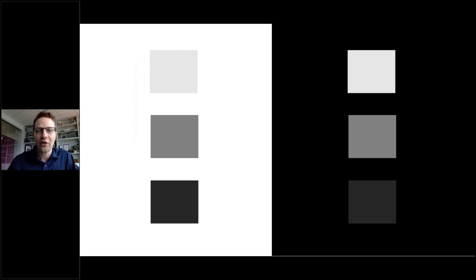Here on the screen, I've got three squares. I've got a light, a mid, and a dark, and in one set, they are against a white background, and the other, they're against a black background. The general reference here is that the squares against the black background appear, number one, to be lighter. If you look across, the top light square looks lighter on the right than it does on the left. Same for the mid, the same for the black. The black might be the most compelling, at least on my screen as I'm looking at it right now.